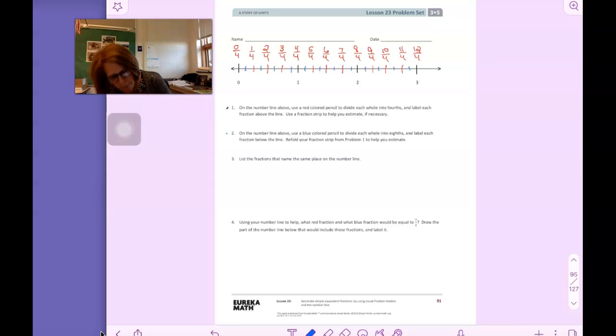So we're going to go ahead and do that for all of our sections here. Now this is going to get a little crowded. This is why you need to be super neat. And you might need to stagger your fractions. So we're going to label 0/8, 1/8, 2/8, 3/8, 4/8, 5/8, 6/8, 7/8, 8/8 is 1 whole. We're going to continue counting by eighths.